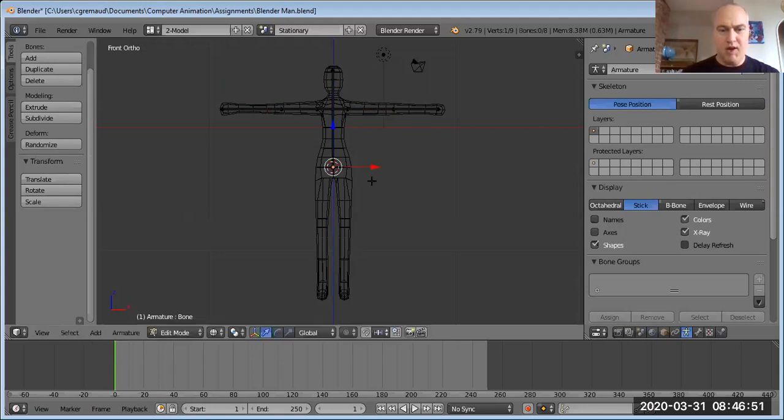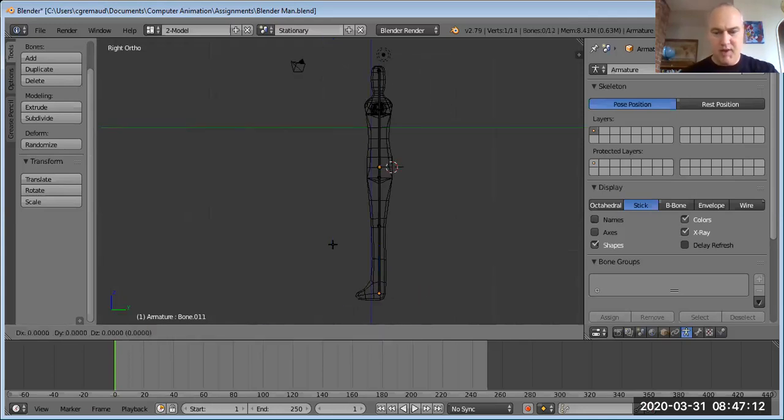And then down here now, I'm going to right click on here, and I'm going to just have to sort of freehand move and make a little bit of a pelvis bone. And then I'm going to E, press the enter key, and drag down to about the knee. E, press the enter key, drag down right to the end of the foot. And then I'm going to go into side view here, and I'm going to press E, press the enter key, and drag over and drag down slightly.